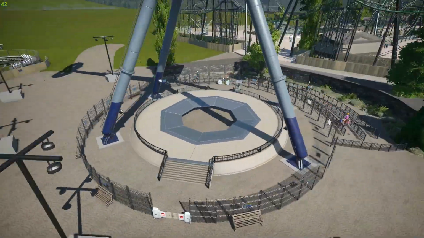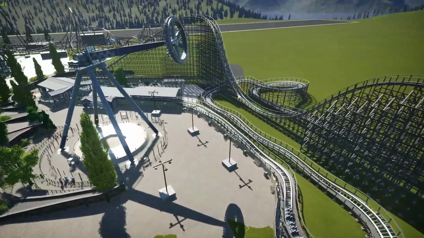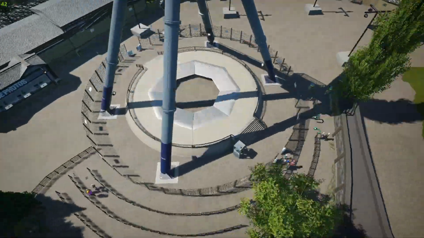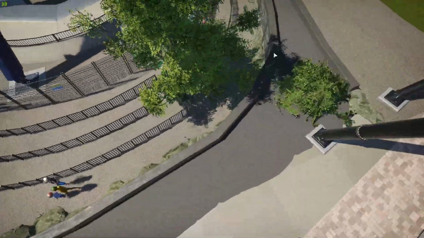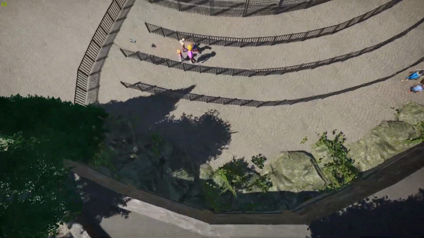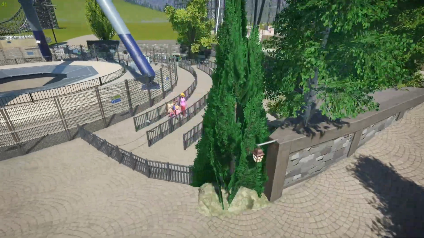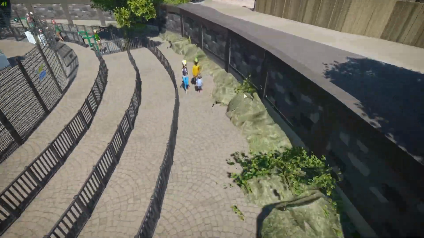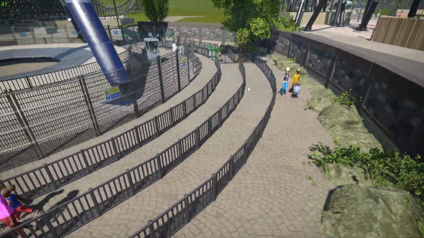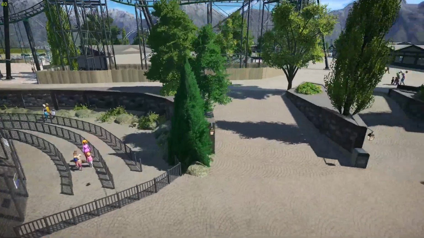And then we have a Huss Frisbee. I decided to pop it down here and do a queue line and stuff. You do go around here, it looks a little strange, but it is semi-realistic. You only really need this side of the fence done to separate this. You don't need it on the other side because you have this wall right here, and the park probably would have wanted to save money with fencing, so I decided to do that.